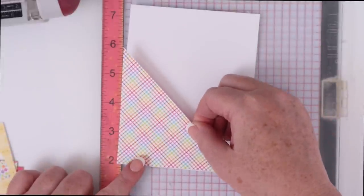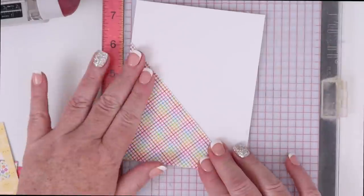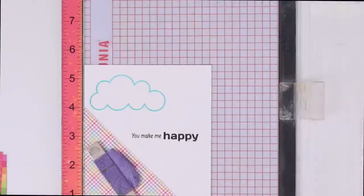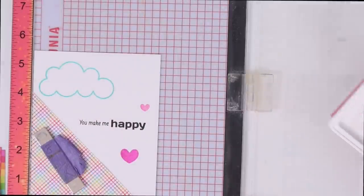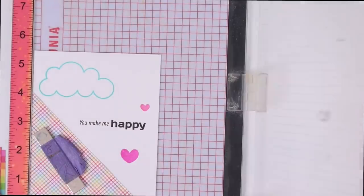It just makes it so much easier. Every time I try and cut an angle, I end up messing it up. So this was just a really simple way to get that angle of pattern paper. And then I decided to go straight with the cloud, the sentiment, and a couple of little hearts to mix it up and add some contrast between the angle and the straight stamping.